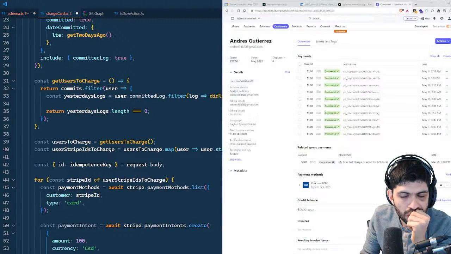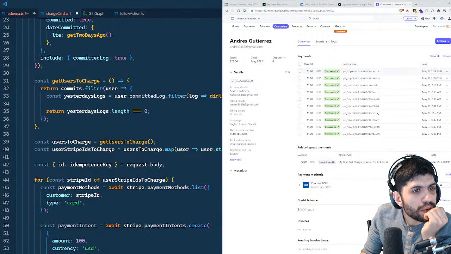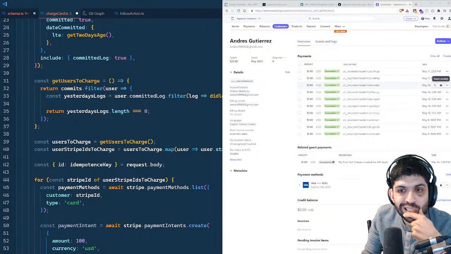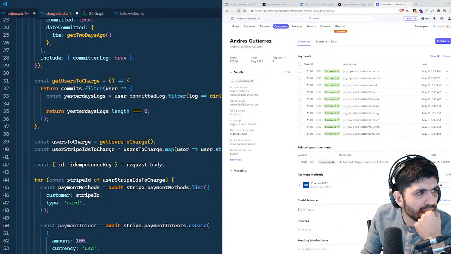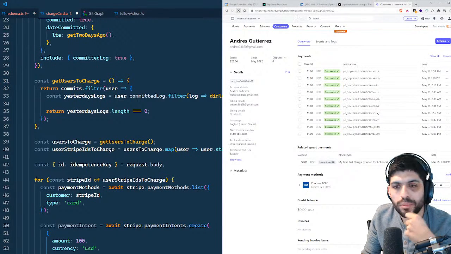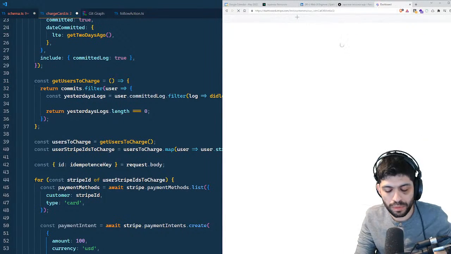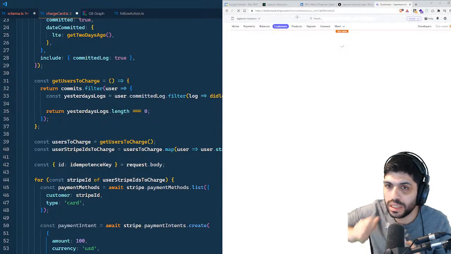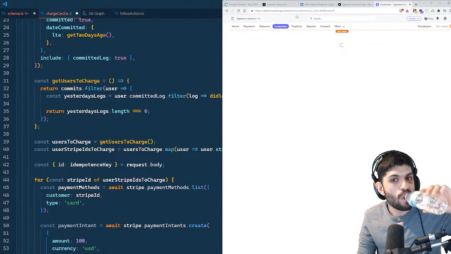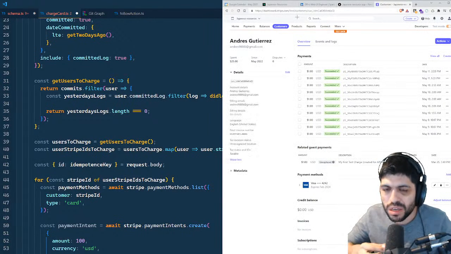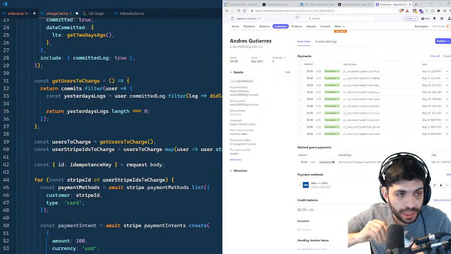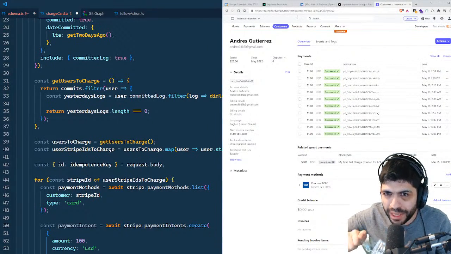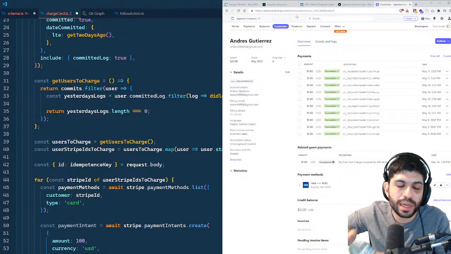Because it's okay. So we had one charge, 233. I'm not sure if this charge is the current charge? I think it is. But let's see. The main thing we're looking for is no duplicate charges, but that doesn't really tell us if this is currently working.